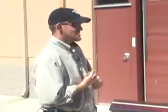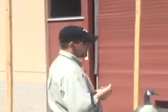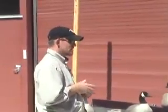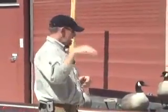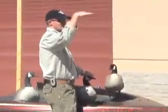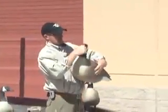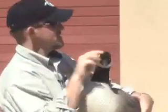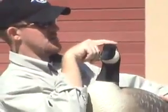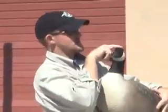And if you've ever seen a big bunch of geese sitting in snow, there's a whole bunch of sleepers. There might be two or three birds with their head up, but you'll see a lot of geese with this kind of posture. You can't really see it on this one because it's not the head. But what happens when geese start resting? See how flat that is on the top? When geese start resting, that bill will drop. It'll drop this way, and it causes the goose to have a little point.